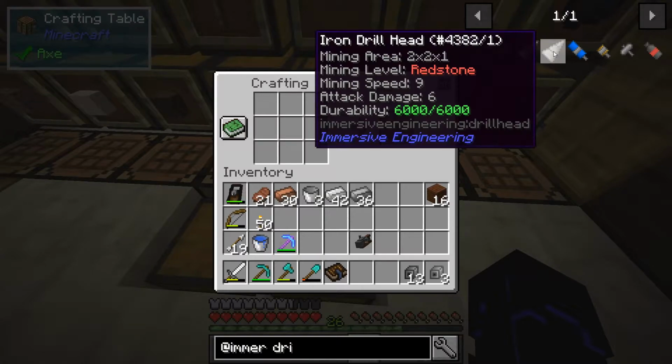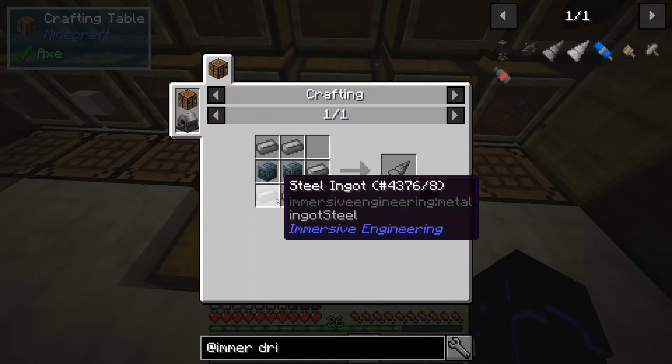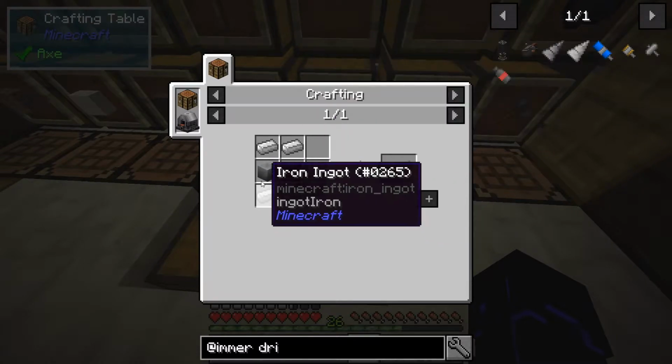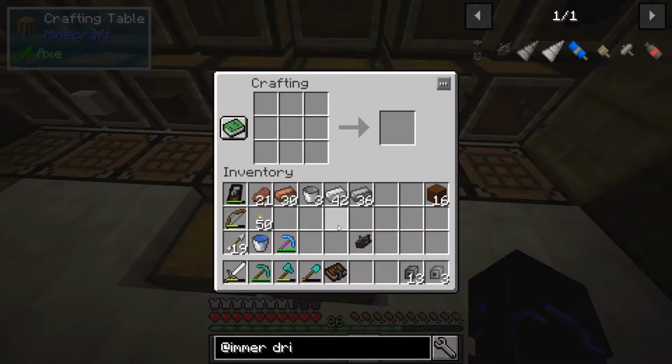Now, if we look over here at the steel one, we see it's bigger. It has a bigger mining area. It's a 3 by 3 by 1 instead of a 2 by 2 by 1. And it mines at the obsidian level instead of the redstone level. It mines faster at 10. It has more attack damage at 7 and has more durability at 10,000. We, of course, are building the steel one. Now that is 5 steel ingots and 2 steel blocks. If you were to do the iron one, it's just 2 iron blocks, 5 iron ingots.